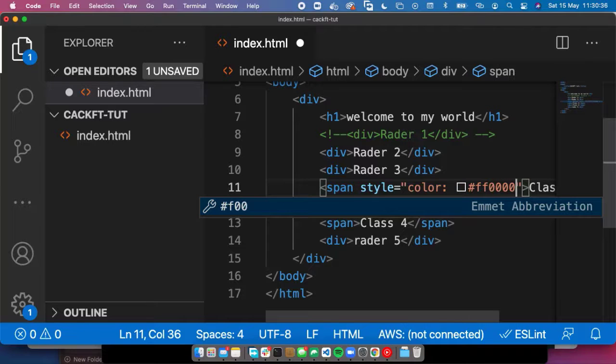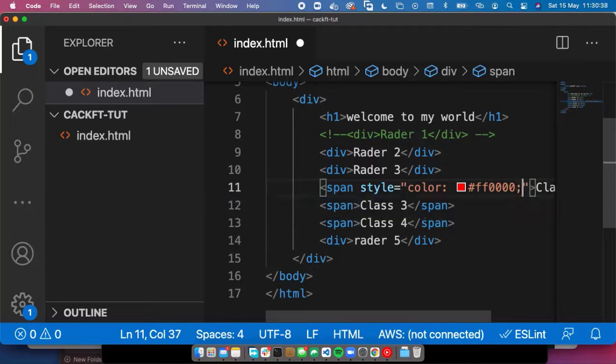0, 0, 0. Then I put a colon. Because 0 means false and 1 means true, instead of passing 1, you use F. So F represents true, while 0 represents false. What we are trying to say is R should be on, while GB should be off.